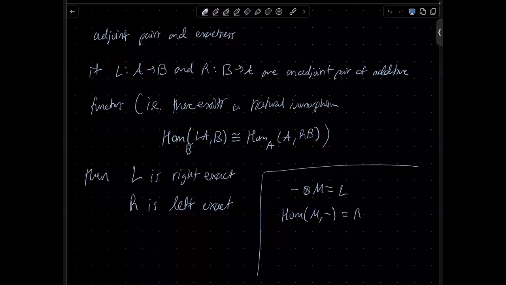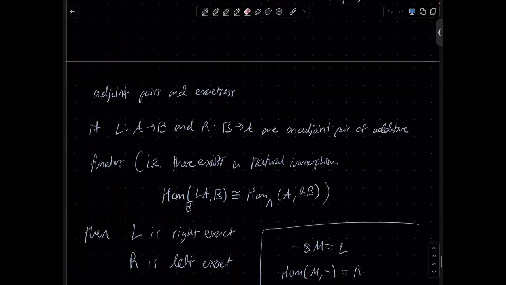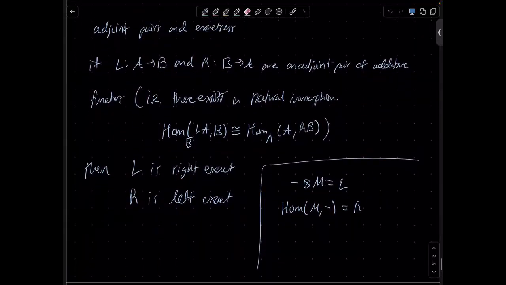You might have seen the usual tensor-Hom adjunction; just replace L and R with these. Very nice. So we already know this, and we've corroborated it in a different way. You can check it by hand, or maybe you know something about this.